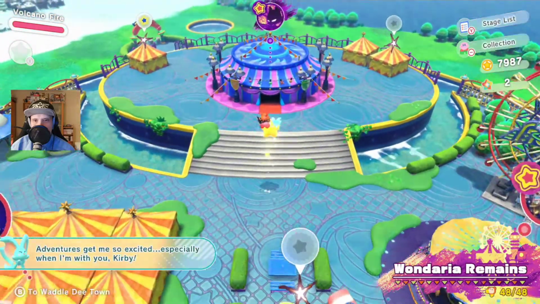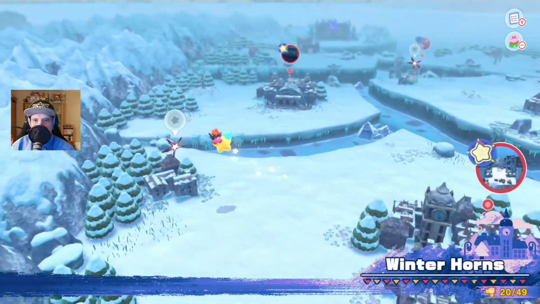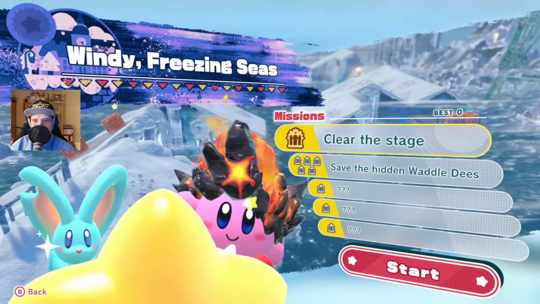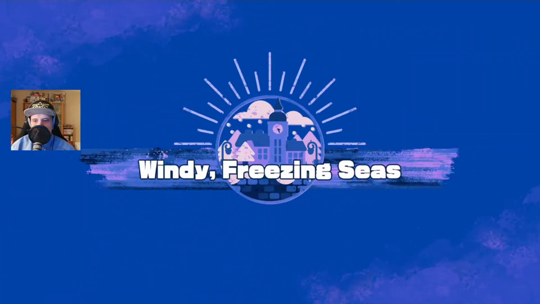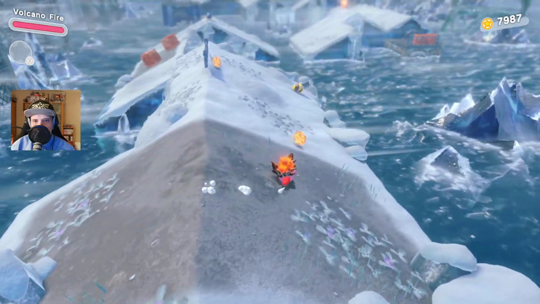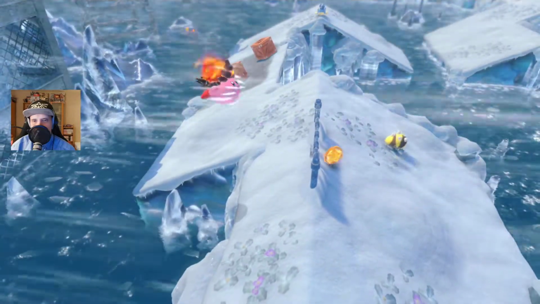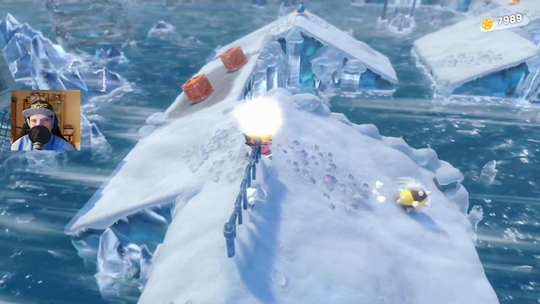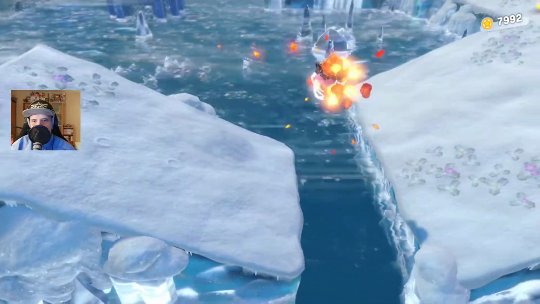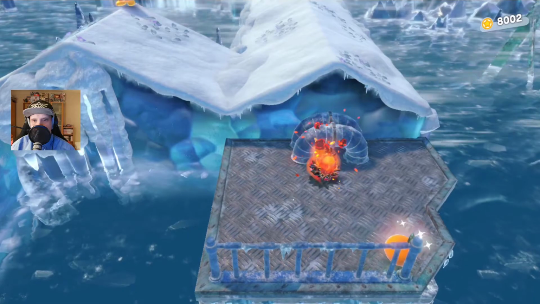Fire treasure. Nope. The tornado. We are going for the next level. Let's go. Windy freezing seas. Let's see what is. Whoa, okay. Wind. Fire ability is really helpful here.